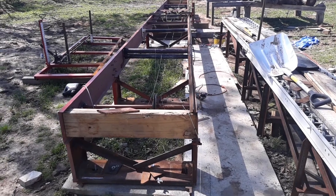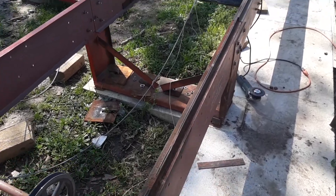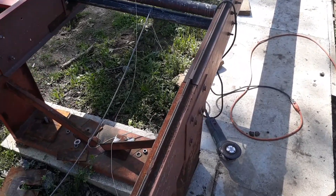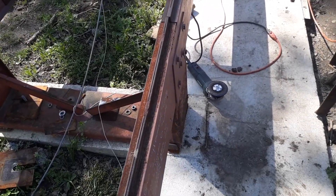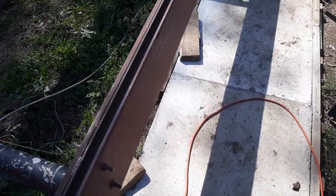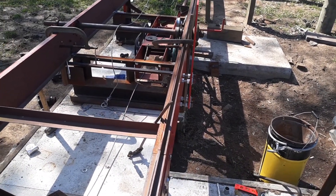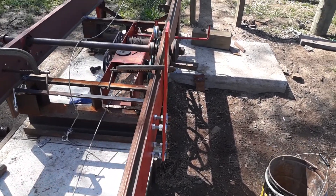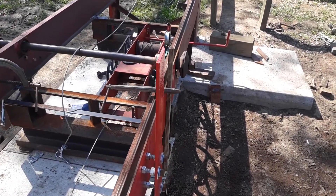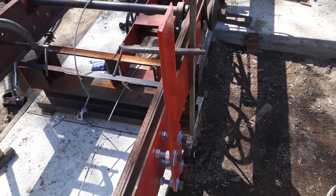We're back out here on the Bell Saw Mill today, and what I'm doing is leveling it to within a 32nd of an inch, and then I'm going to pour grout underneath of it — a cementitious grout — and then I'm aligning it, getting it within a 32nd of an inch on these old rails. And if this doesn't work to square it and get it perfect, then the rails come off and brand new rails come in.